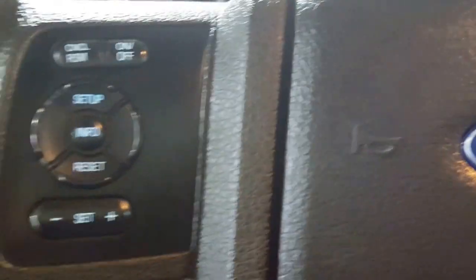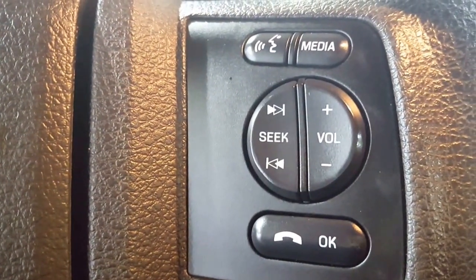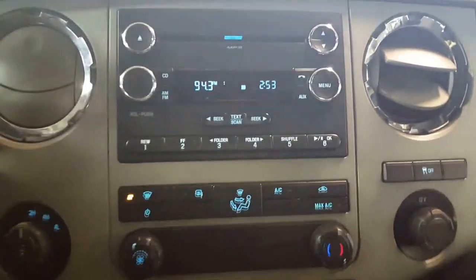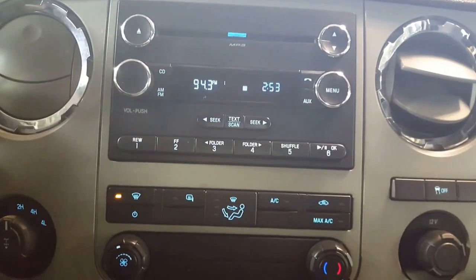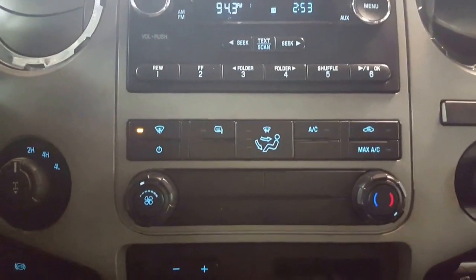As we come on inside this truck you've got your cruise control. Coming on to the other side is your hands-free Bluetooth phone and of course your stereo. As we continue on, the dash is very basic — nothing that's going to go too out of control for you. You've got your CD player which is also a six-pack CD changer, your radio, your climate controls, and your four-wheel drive.